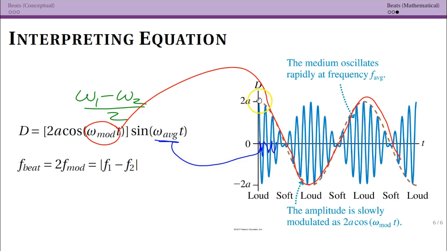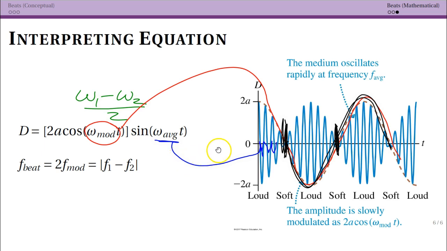Now the other thing to recognize is that while we do have this frequency that you would pull out from this long wavelength here, that would be what our beat frequency is, but that's actually twice the modulation frequency. So if you just listen between soft and loud, that takes this amount of time. But if you were to trace out the full sine wave, that takes this amount. So that's why there's the factor of 2 between the modulation frequency and your beat frequency. And again, we can think of that as being given just by the difference between the two frequencies originally played by our two sources.